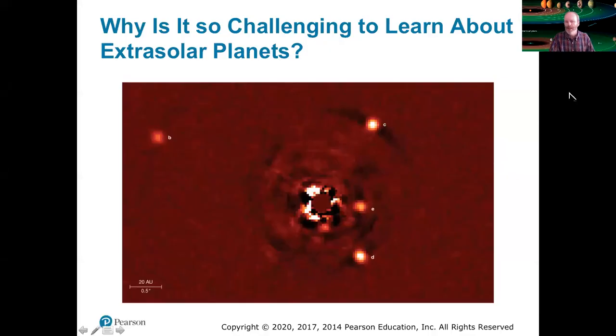It is hard to find things out about exoplanets because they are very, very far away. When we're talking about the moon, it's 250,000 miles away. When we talk about anything within our solar system apart from that, they are millions of miles away, tens of millions of miles away, sometimes a couple of 100 million miles away by the time we're getting to the outer planets and out into the Kuiper belt. We're going to be getting into the billions of miles, but these, no comparison. These are trillions upon trillions of miles away, so much so that we can't even talk about them meaningfully in terms of miles. We talk about them in terms of light years. So we're going to be seeing things that are very, very far away.